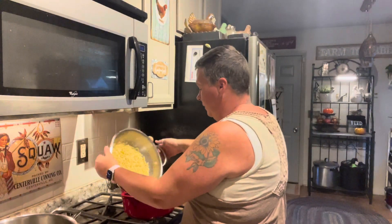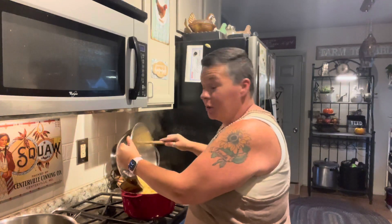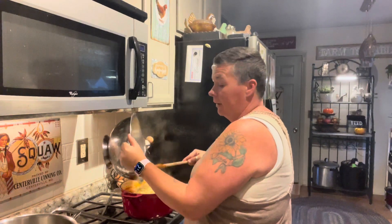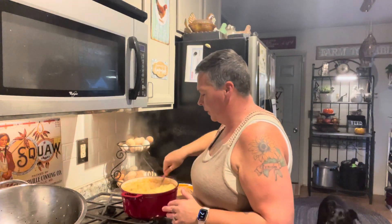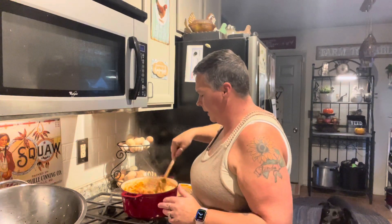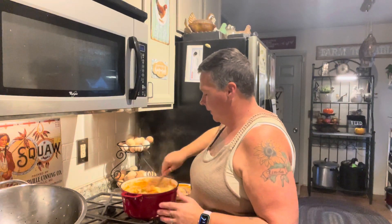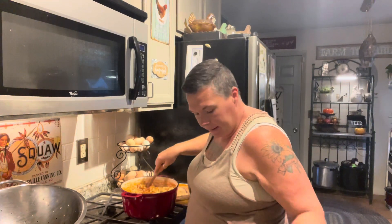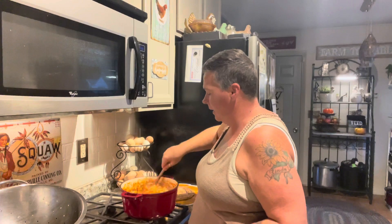I know that might be like, 'that's a lot of goulash for two people,' but you know what the best part of goulash is, in my opinion? Goulash for lunch the next day! Because anything — chili, spaghetti, anything with tomatoes, cabbage rolls, my absolute favorite — everything's better the next day. I don't know why, but tomato products are just so much better the next day. I absolutely love them.